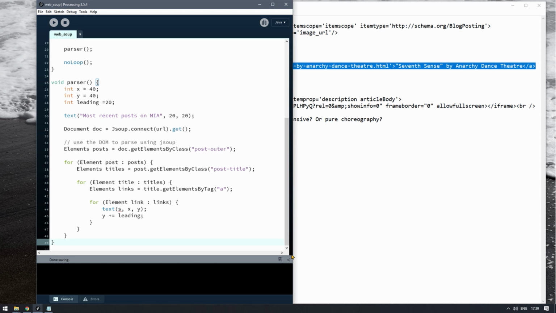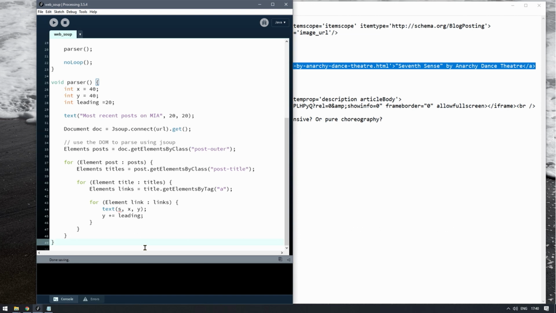It's certainly more organized because the hierarchy of the structure is extraordinarily clear. Our outer level is a class called post outer. Within that, we're going to look for every post title. In our document, there should be only one, but this is the way we should do it. We should return all of them and then loop through the titles and look for an anchor tag within each. Again, there should be only one, but it doesn't hurt to loop over them and print each one out. And this will happen over and over again until our document is exhausted.